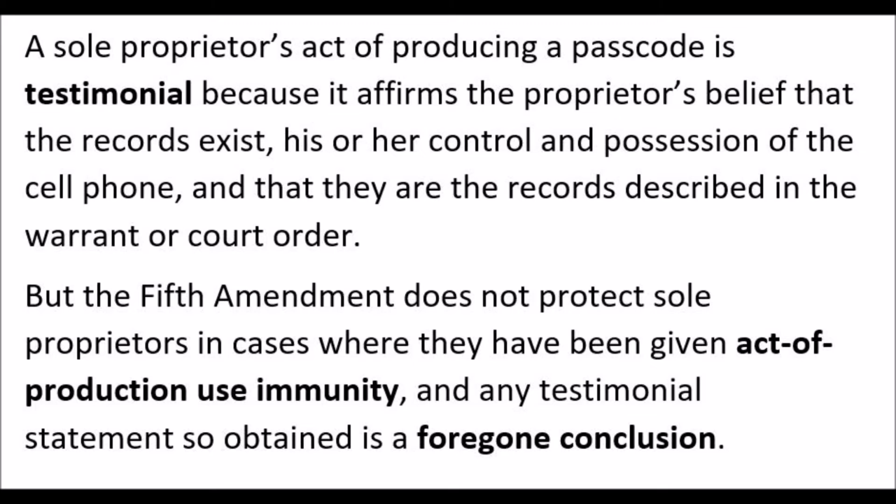However, this act of production argument does not protect sole proprietors in cases where they have been given act of production use immunity, and any testimonial statement so obtained is a foregone conclusion. In ordinary computer and cell phone cases, the owner is the sole proprietor. If compelled to disclose a passcode or unlock the device, the owner necessarily affirms knowledge of the passcode, which is a testimonial statement. The government must give the suspect act of production immunity and then resort to the foregone conclusion doctrine to defeat the claim of privilege.